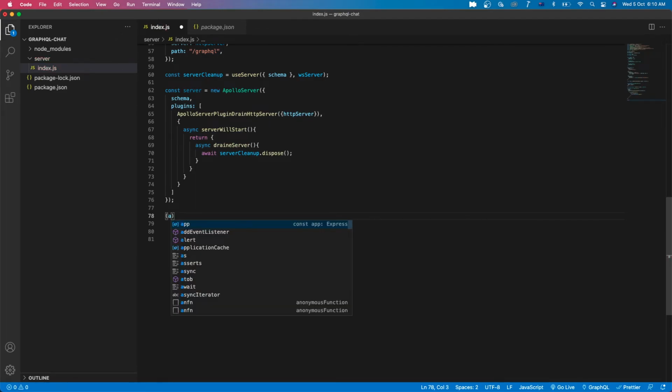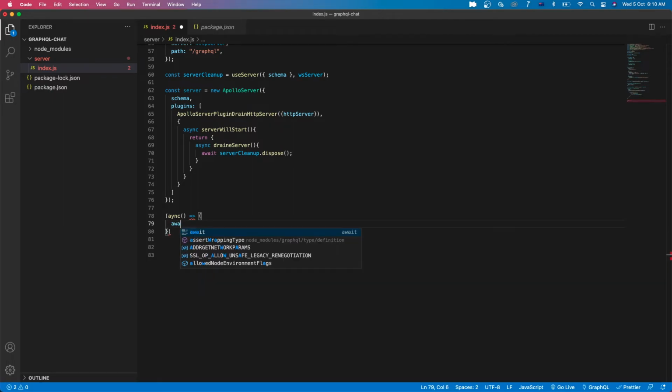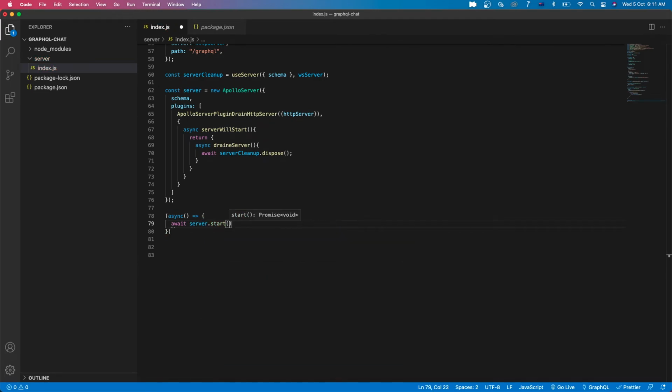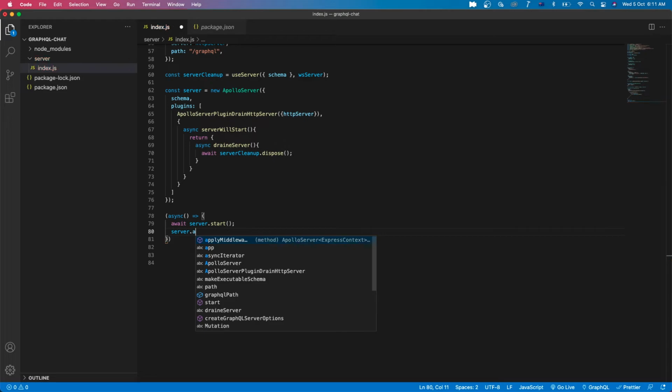And after that we have an async function to run our server. We have await server start, server apply middleware.